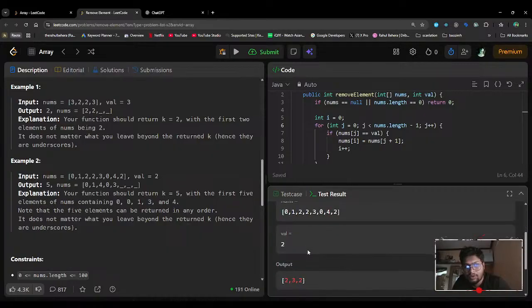What am I doing wrong? I think the implementation here is wrong.